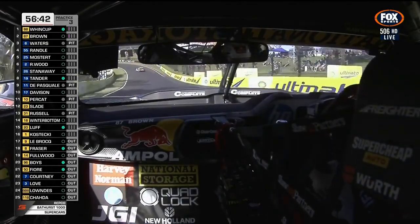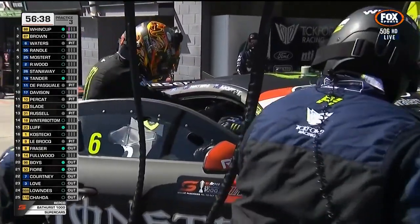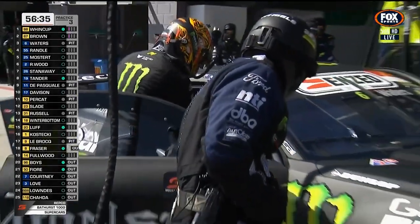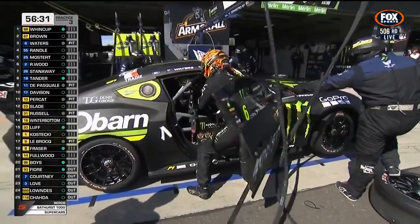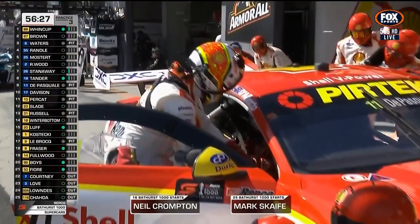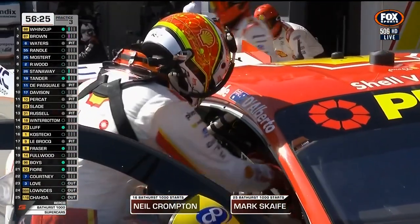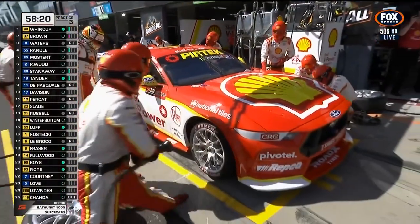In fact, Scott Pye ended up being 10th fastest at the end of that session, but less than an ideal way to get started. Mark Skaife joined me back in the commentary box. Gorgeous day here, Mark. Not much wind out there at the moment. The sun picking up, and we've got a lovely temperature, and we're looking forward to a build-up to what you and I often talk about privately as being our most exciting day in Supercars, because qualifying around here is electrifying.